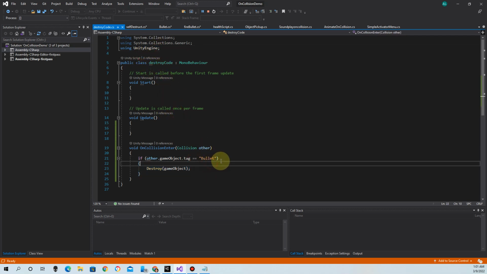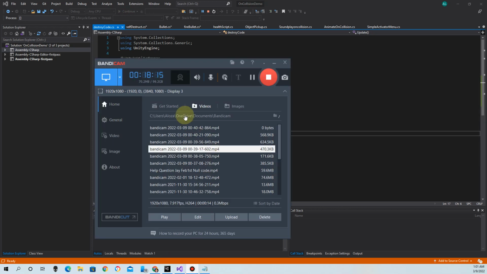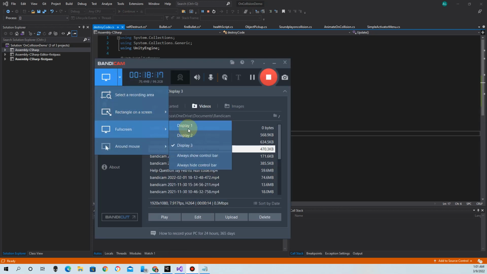So it just says, hey, if that one game object that is flying at the spike, or is hitting the spike, has the tag bullet, destroy the spike. Okay, pretty simple. And that will go on the spike itself.